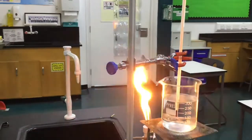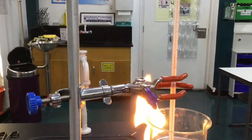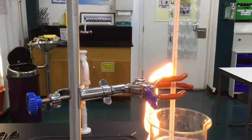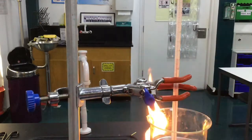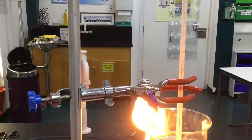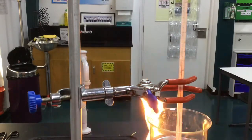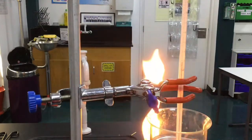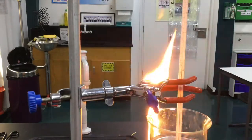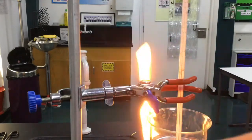You can see something called temperature lag here, which is where the thermometer is dropping. So if you put the thermometer in and read straight away, you won't get an accurate reading. You have to let it slowly come down. Okay, we can read that, can't we? Just going to try and rotate it a little bit. It's almost there. Let it cool down properly.